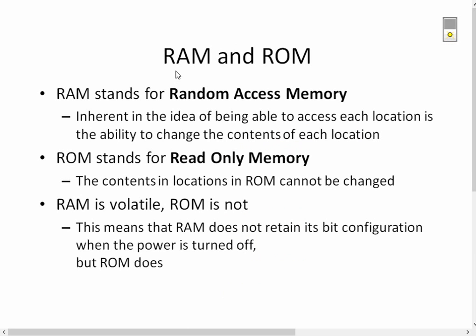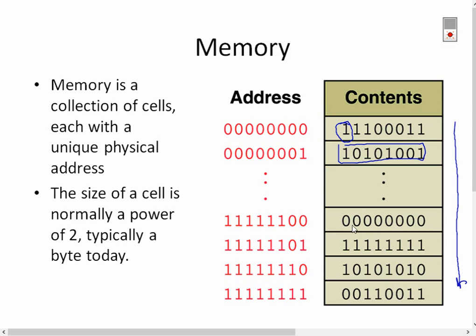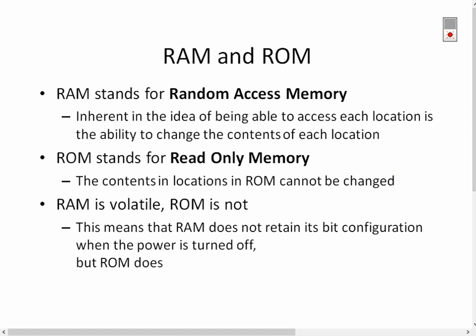So, the difference between RAM and ROM. We've talked a little bit about RAM. RAM stands for random access memory, and all that basically means is that I have an addressing scheme that allows me to go to a particular area of memory. So, for example, if I put this address in, I can go to this particular area of memory and retrieve that particular word. It's random in the sense that I'm able to access it directly, and I don't have to access it in some sequence. I go directly to the one that I need, and I can retrieve it. And that's the reason why we call it random access memory.